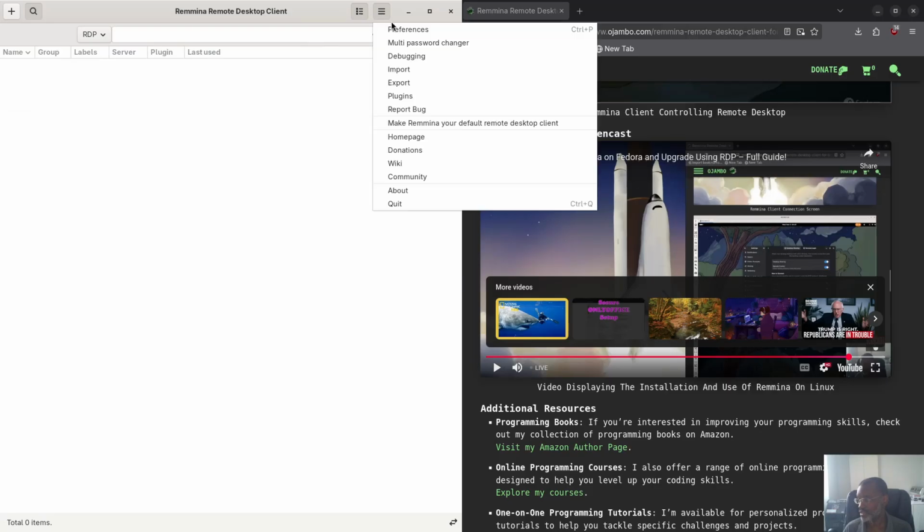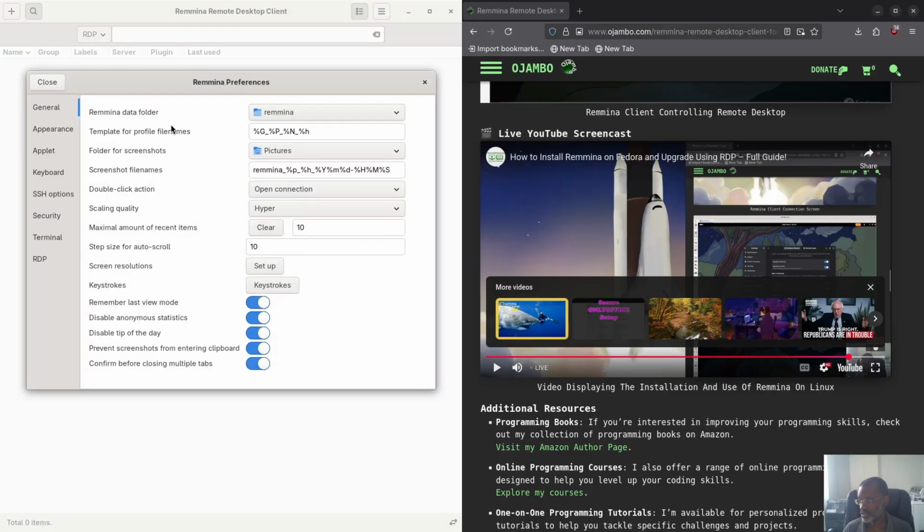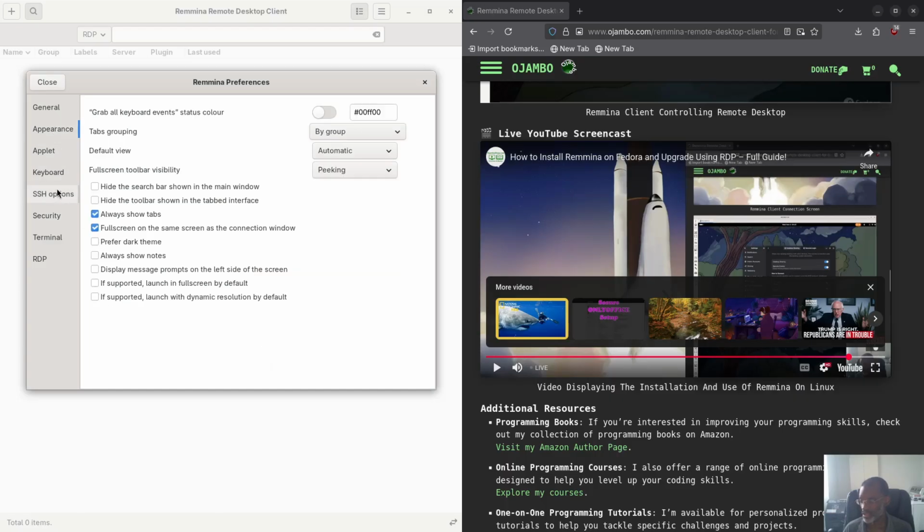As you can see here, you can go to preferences and open up the preferences here. You can change the appearance. It looks like it's using GNOME GTK3 or so, because it should be slightly darkish, but that's fine. You can change the appearance, grab all keyboard events, and also prefer dark theme.